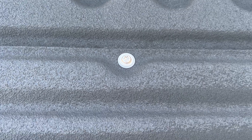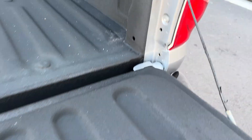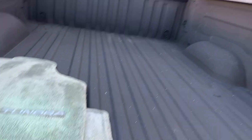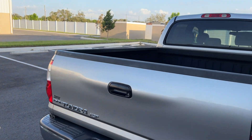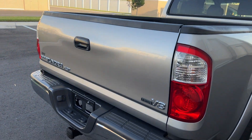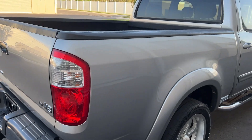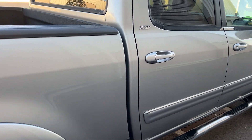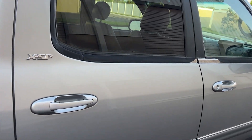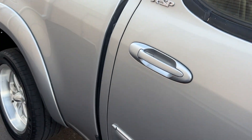Looks like he never even used it. You can see how nice everything is in the back — all your stuff back here is in excellent condition. You'll love these trucks. It will last you — my buddy's got one with almost 450,000 miles on it and he hasn't even put a water pump in his yet. They're the best half-ton pickup trucks out there. You're not going to find one better. And Toyota, shame on you for building that ugly new Tundra.